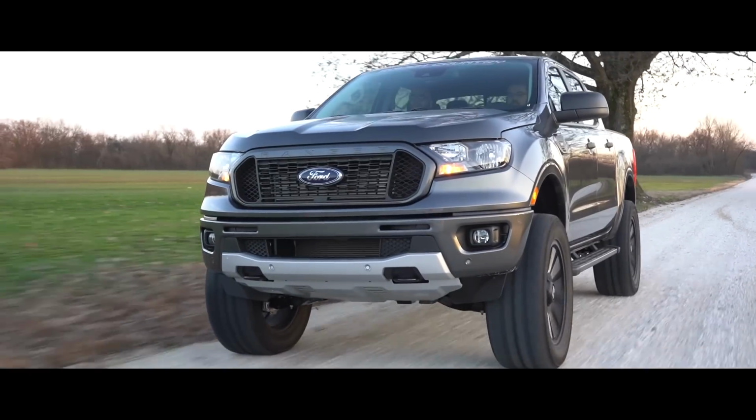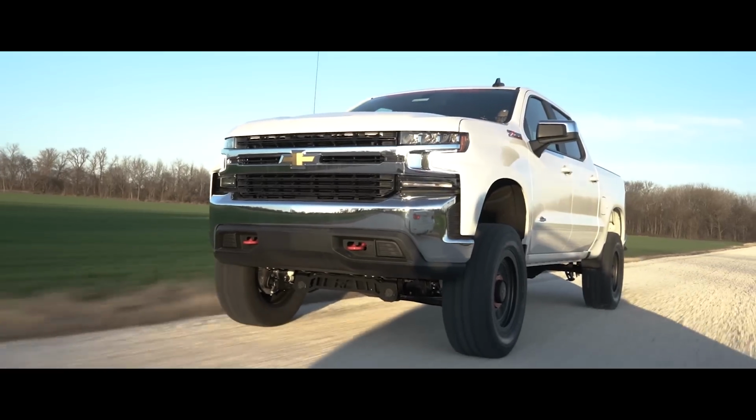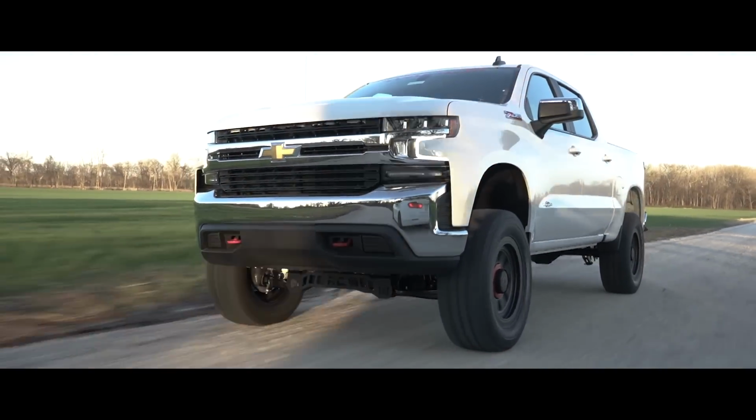And then as far as a lift kit goes, they might just go with a large leveling kit or a smaller 4-inch lift. And they're doing that because they want to try to keep the functionality of that vehicle, so they can still drive it to Home Depot and load up some sheets of drywall in the back, or they can hook up their boat and tow it to the lake for the weekend without any negative effects on their vehicle or on the performance of that vehicle. So that's where most people are shopping. That's where most people are buying in our experience.